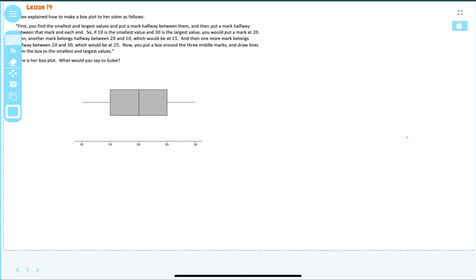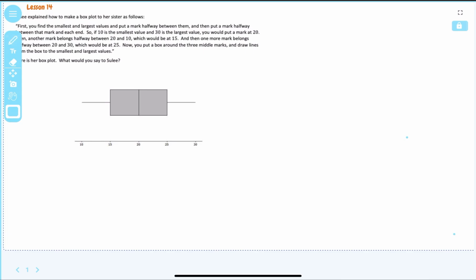No, she is not correct. You need to be able to tell me how to make a box plot. And if you were to tell me like Sue Lee did, you would be wrong. Because it's not simply finding the middle of the numbers. Okay? How would you do this? We're not just talking about the values here. We have to take into consideration how many of the values they are, right?